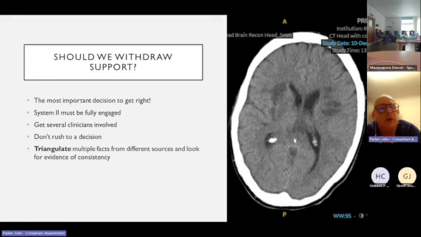So I think it's really important when you're making the big decisions to, as I say, triangulate from multiple sources to get the information right, and only move forward when it's all pointing in the same direction. And if there's any inconsistency, I think we need to spend more time working out what's going on. So that's one of the tools that we can use, maybe to make sure that we don't make bad decisions.